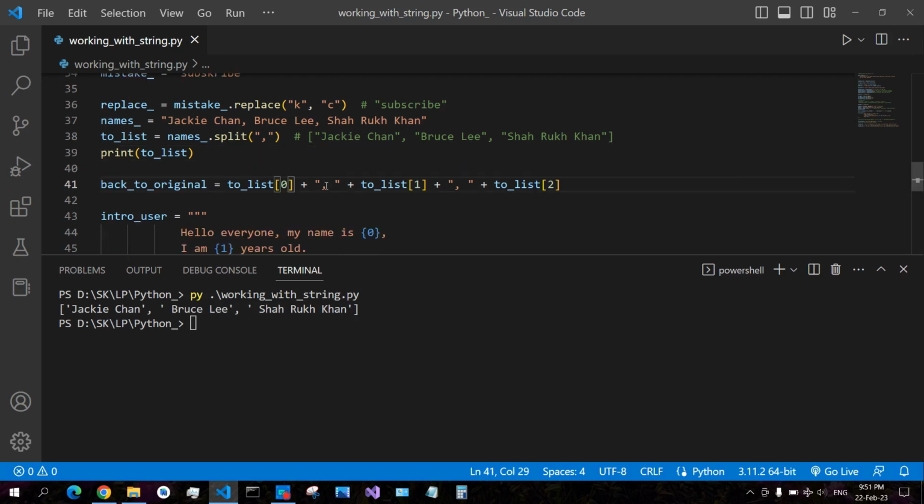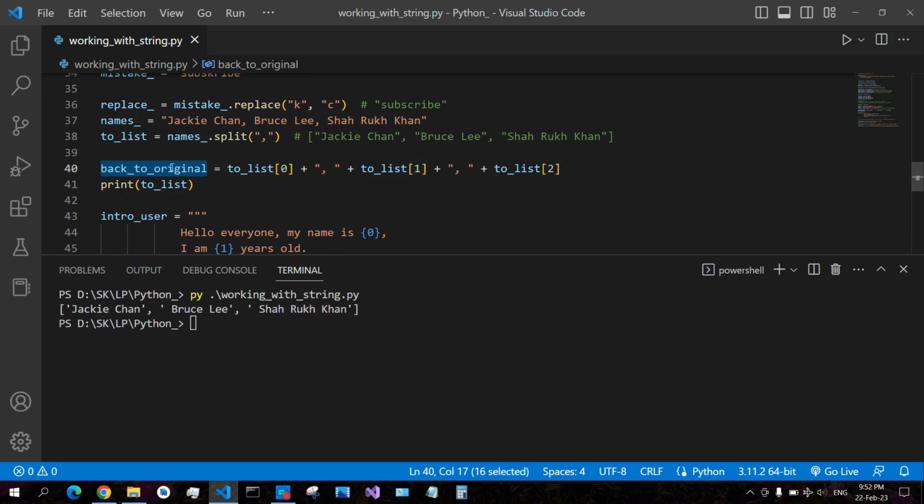Another thing is concatenation. We used a lot of concatenation in the previous chapters. You can use the plus sign to join multiple strings together. For example, we convert the names string to list, and here we use the index and concatenation method to turn it back to a string. It is printed to the console. We join all parts of the list plus adding a comma to our string using concatenation.